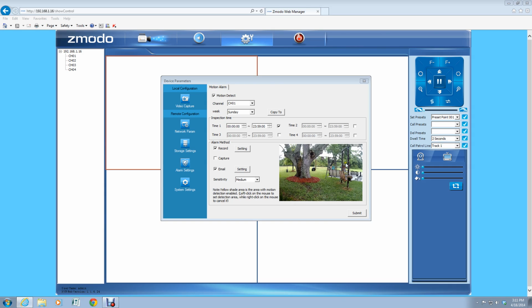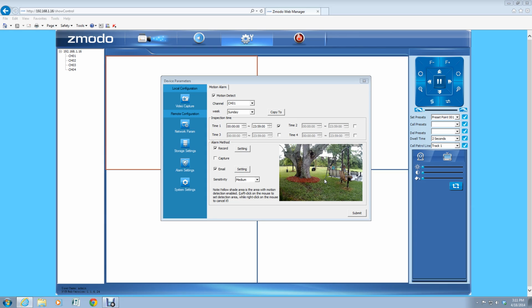You can do this in reverse if you want to. So right now I'm going to left click and go back up here and let go. Right click unselects, left click selects. Okay? Let's say I had a door and I only want to record where the door's at. I didn't care about anything else, or I had a display case, or I had a valuable piece of art, and I didn't care about anything else in the room.